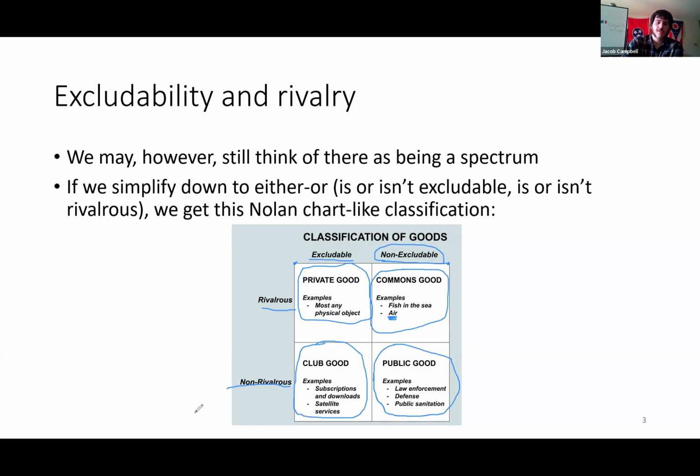And when a good is non-excludable and non-rivalrous, we call it a public good. We'll get into more detail with that later in the lecture. But for now, that basically includes various emergency services, scientific research, public sanitation, things like that. Things that you consider to be the basic functions of a government. And that's also why they're called public goods, because they are the goods for which public provision is economically efficient.